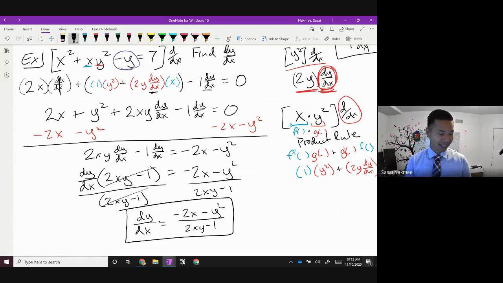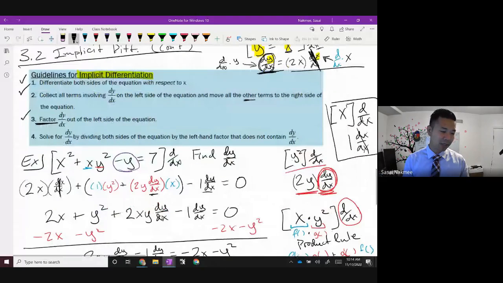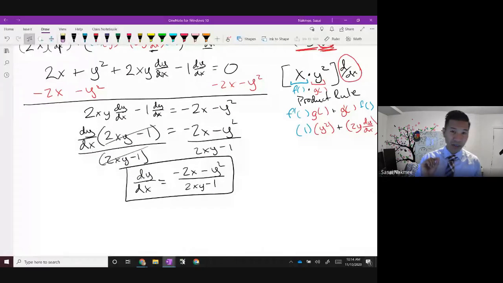So implicit differentiation looks complicated. I don't disagree with people who say this looks really weird, and it does. But it's the same concept as what you were doing before. You're just trying to get a function that will tell you the slope of the tangent line at a specific point. When you did it explicitly, you just needed the x value. Once you get the x value, you plug that into that function and you'll see what the derivative is. Implicitly, you need two values.